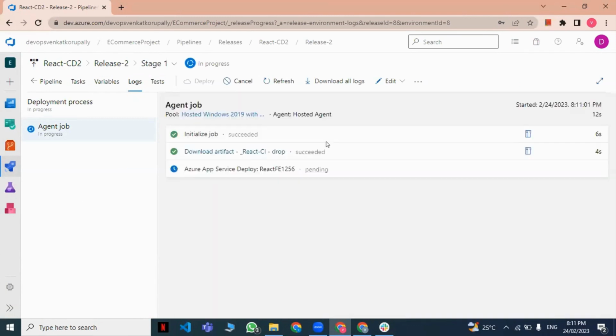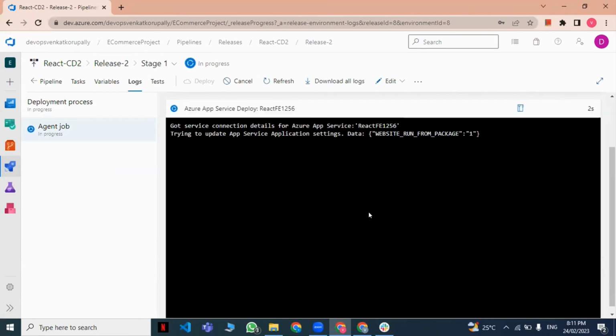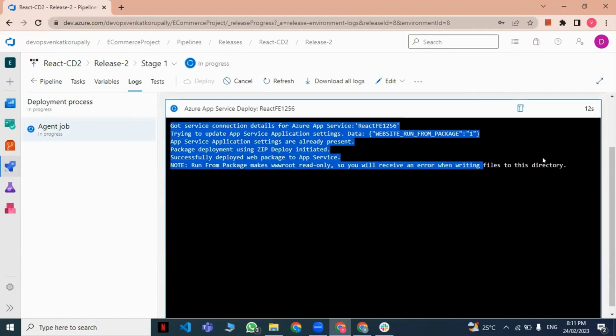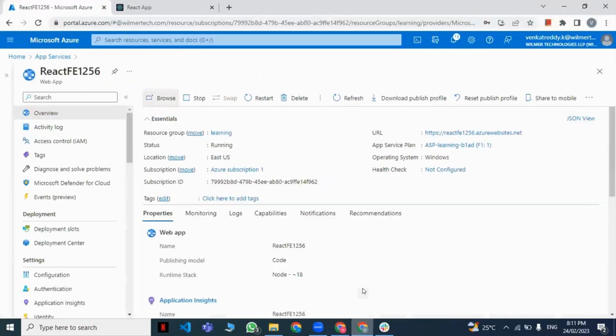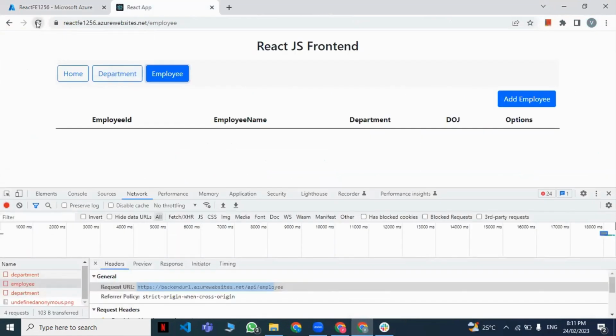Download artifact, downloaded, executed, do that here. Done, guys. If you go back and try to access the same URL again.